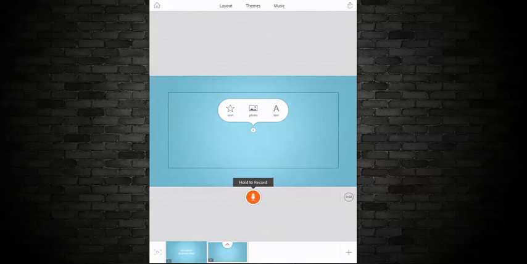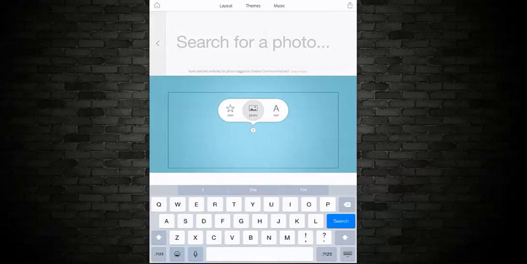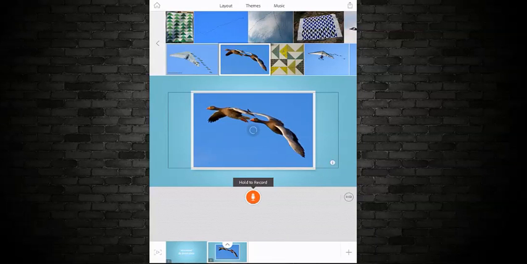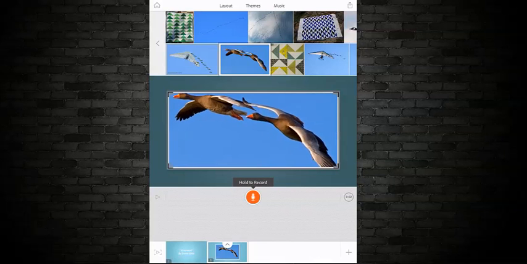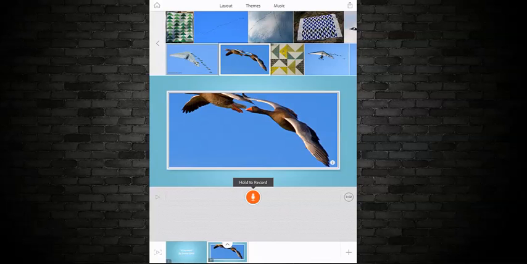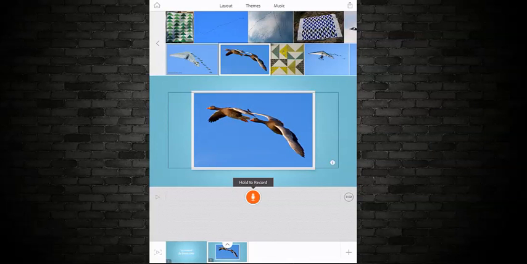I'm going to add a photo. Now my poem Grounded is about geese, Canada geese. I'm going to choose Find Photos. Search, I'm going to choose Flying Geese. And I like this one right here. And it's going to pop right in. I can make it a little bigger and choose the parts that I want. I think I'm going to stick with that right there.